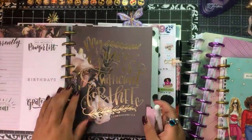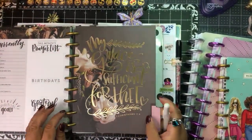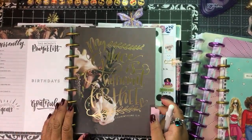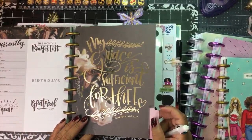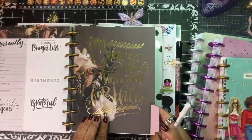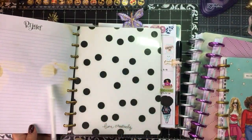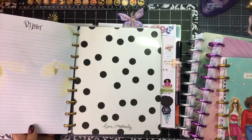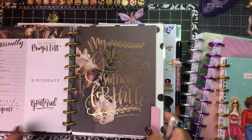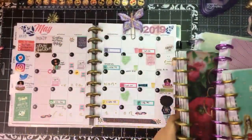One thing I like about the Happy Planners compared to the other planners is these are removable with these discs here. You can remove these or you can add to it. That's what I like about the Happy Planner. And then that's the end of this. See? Isn't that rejoice? You can put everything for the year that you want to rejoice for. Live creatively. Isn't this nice?